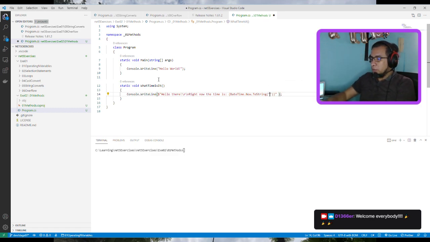So for DateTime, you are able to use year, month. Month is case sensitive, so you have to pay attention: year, month uppercase, day lowercase, hour. Uppercase is 24 hours format, lowercase is 12 hours format. Minutes is lowercase because month is uppercase, and seconds. Okay, what time is it?